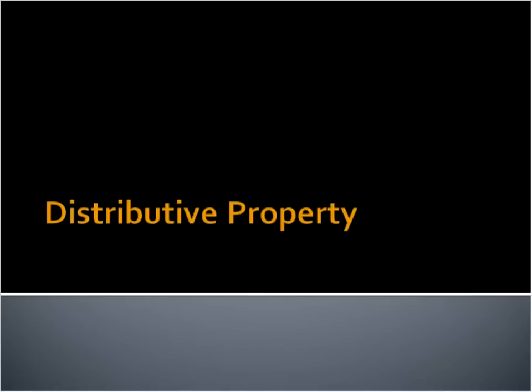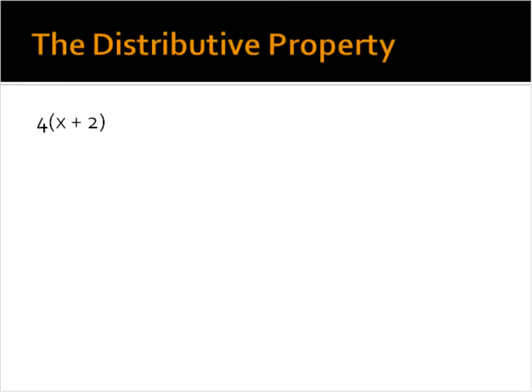We're going to talk about a very important property in multiplication, and it's called the distributive property. The distributive property, in a nutshell, means that anything outside of the parentheses, like this 4, if it's immediately outside the parentheses, there's no other operation shown in between there, it implies that this is distributed to each term inside of the parentheses.